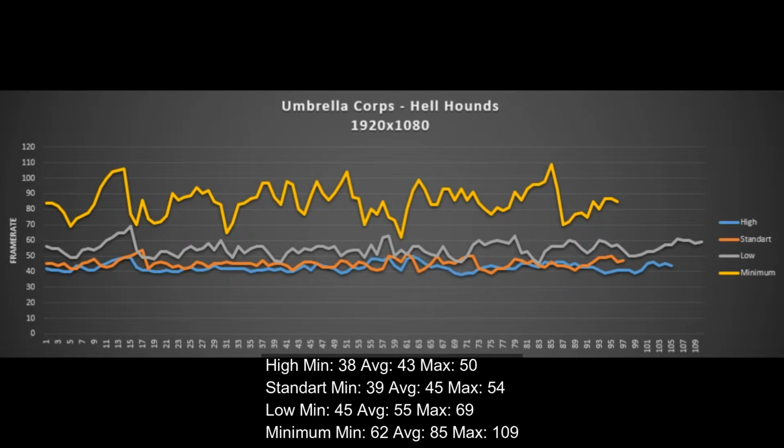On the second map, which is the Hounds, it's a little bit less demanding, and so the minimum settings is enough to guarantee us entirely the 60 FPS lock. The low settings again is mostly between the 50s average, and the standard and the high it's 40s average. So this is quite not that bad.